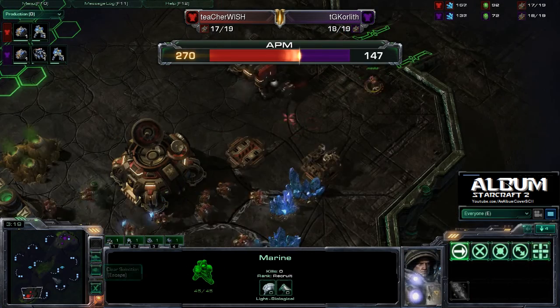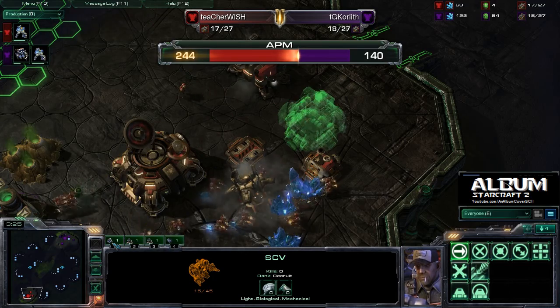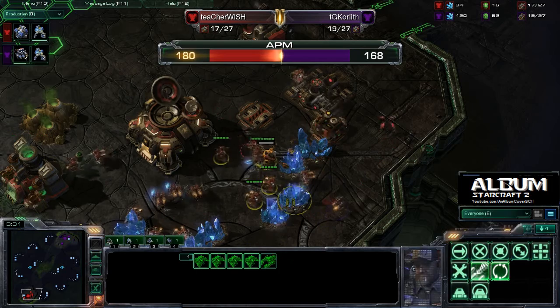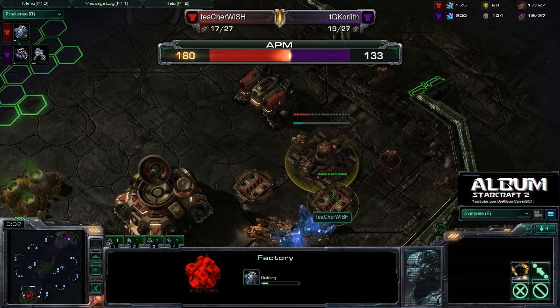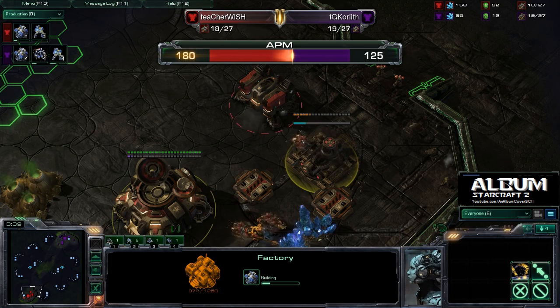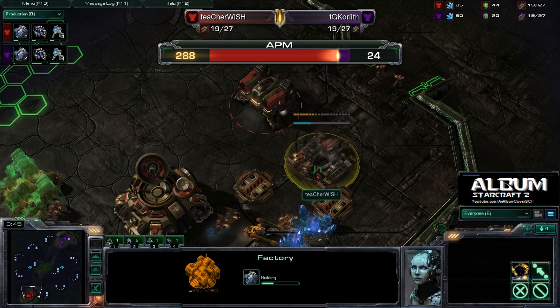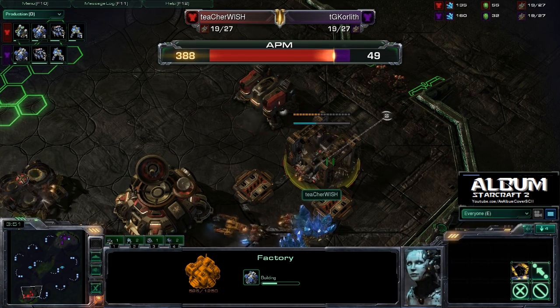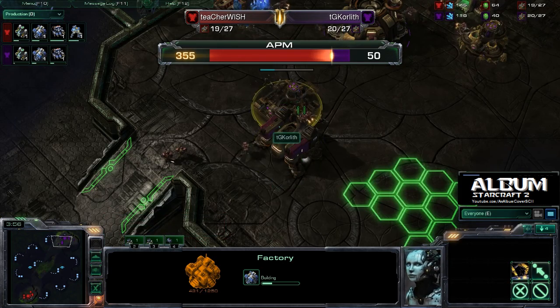So looks like teaCherWISH did not micro that correctly, and is going to let that SCV in here to see exactly how many gases he has, how many SCVs he has, and it looks like, okay, no, the second SCV will be taken out. He will actually see the factory go down, so I don't think building the factory right exactly there where the SCV could see it as it was dying was the best move, unless you're going to build it and then cancel it. But he certainly didn't do that.